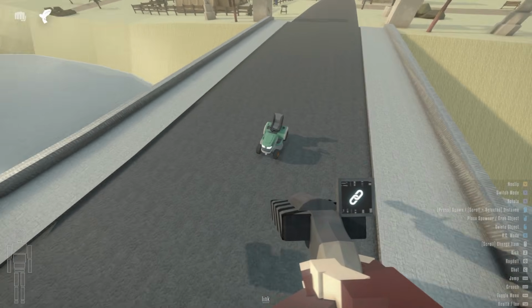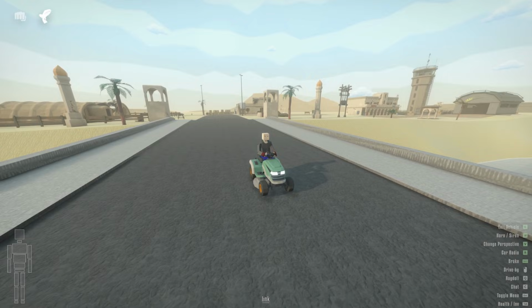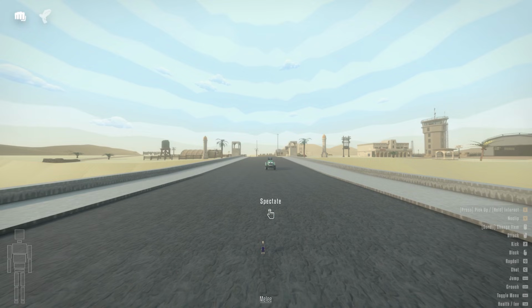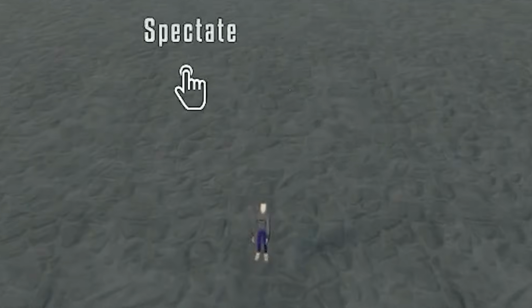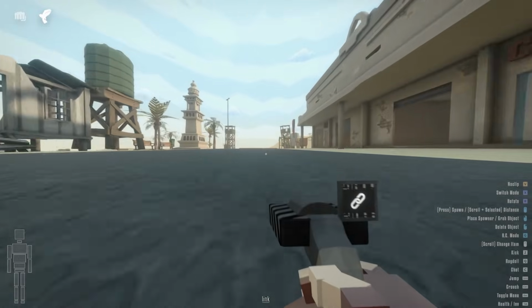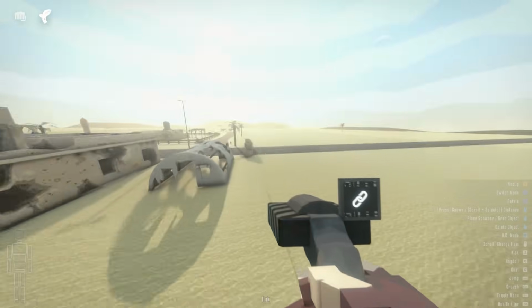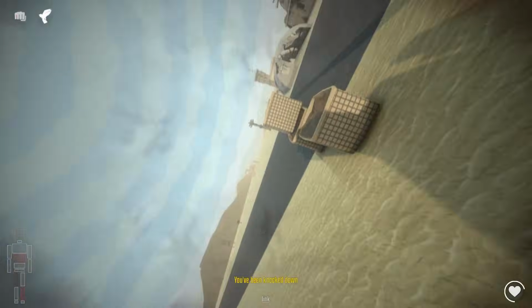Let me try riding this lawnmower. Unfortunately, it reduced my size again. You can also shrink yourself by using this mod. Hi guys, can you see me? I look like an ant. Now if you run while shrunken down, it sends you flying. I don't know why. And the same thing happens when your size is set to the max as well.